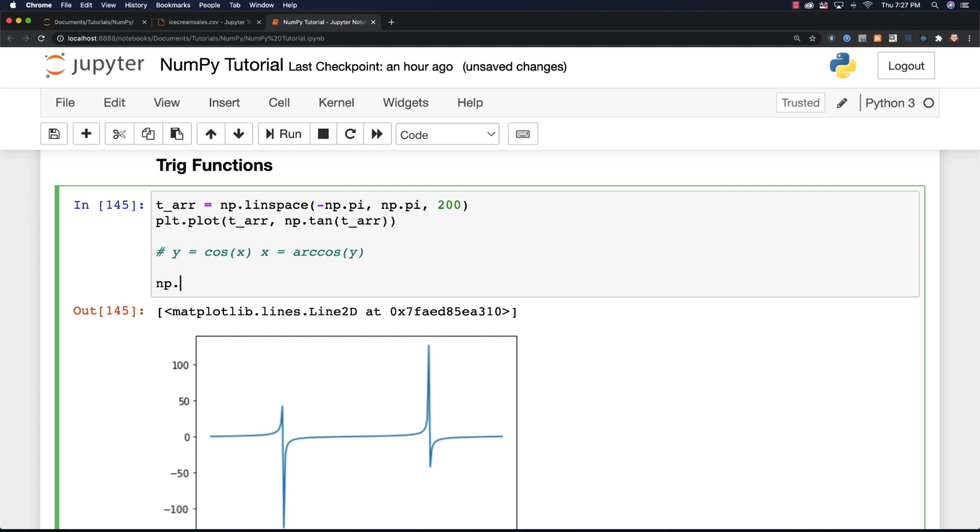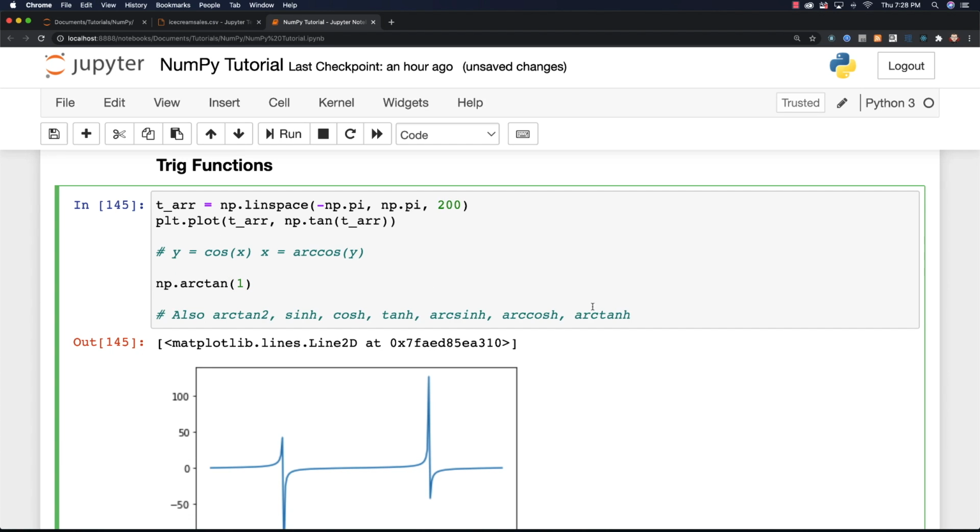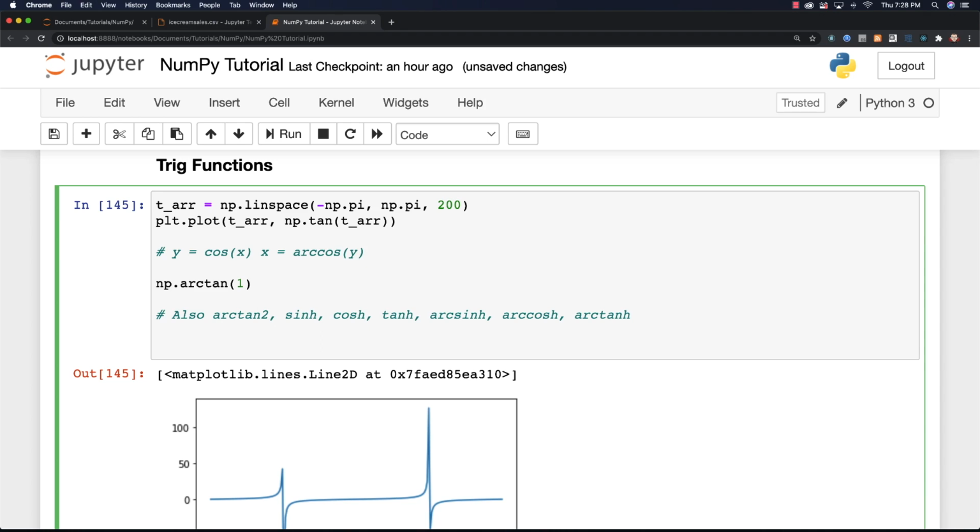And of course, those are just going to be arc sine. Whoops, make sure you put arc sine. And I don't know, just throw a 1 inside of there. You're also going to be able to do arc cosine, and you're going to be able to do arc tangent. And there is a ton of other ones. For example, here's an additional list of some other functions you can play with. They work in exactly the same way.